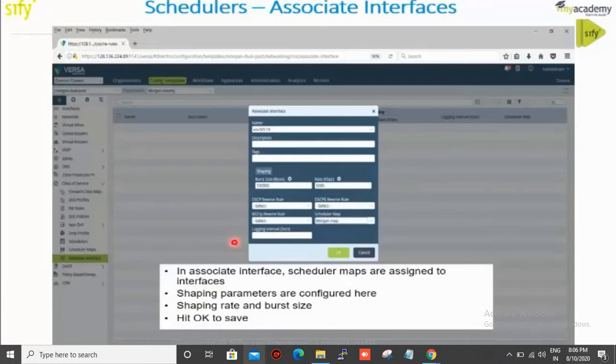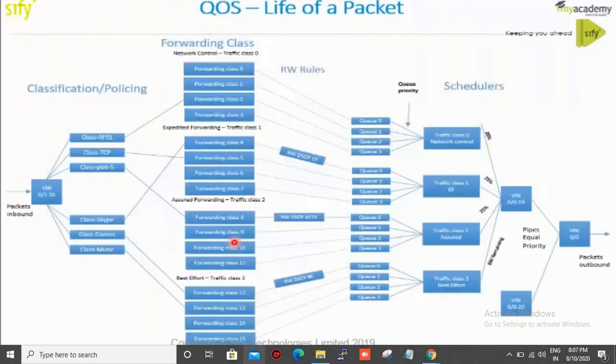The reason being, there are various calculations involved in defining a burst rate for a bandwidth, and there have been a lot of discussions. So as part of SIFI's standard deployment practices, we're not going to use burst size. We are only going to say rate. What does rate mean? It is a shaping rate, meaning the maximum bandwidth this port is allowed to take. First, either you drop the traffic at ingress itself using a policer, or you shape the traffic, which means dropping the traffic while it is exiting your box. My port bandwidth is 5 MB over here, so I'm saying that is the maximum bandwidth my box can take. Once you have defined this, the QoS is applied.